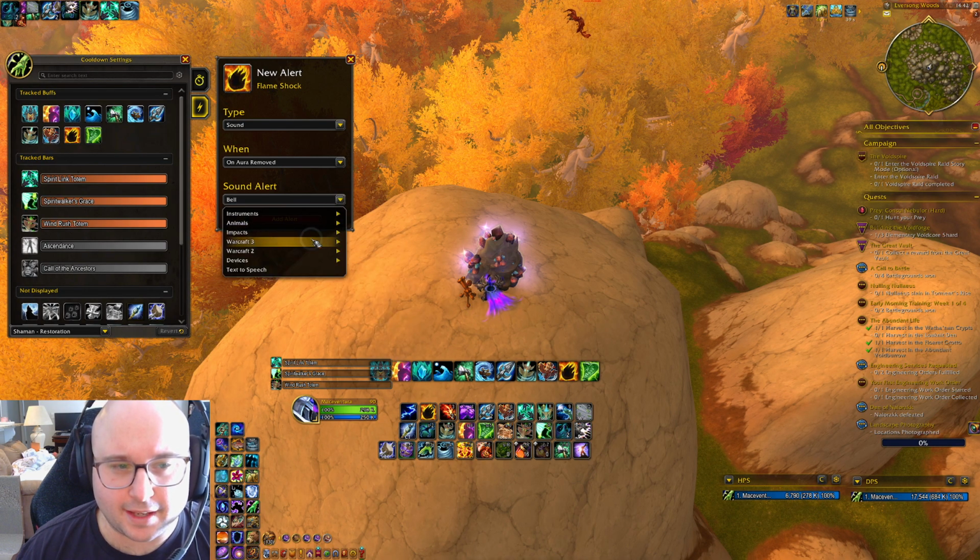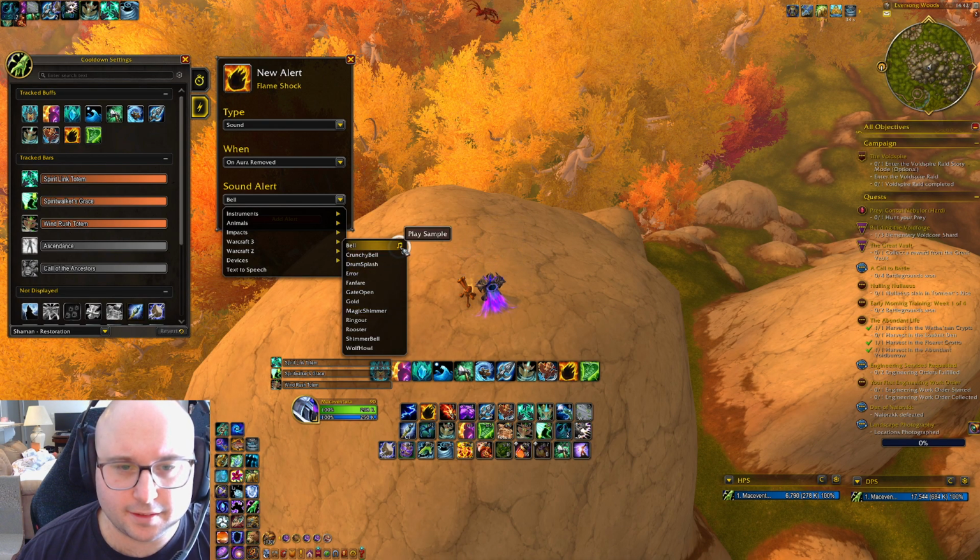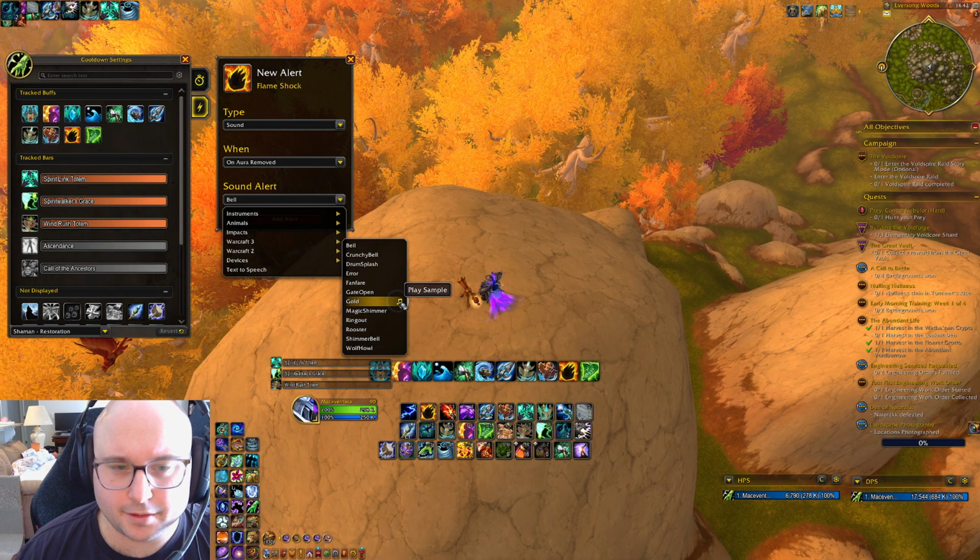To listen to those sounds, you just touch that little music icon like this. I like those Warcraft 3 sounds. I feel this is gonna be annoying though.